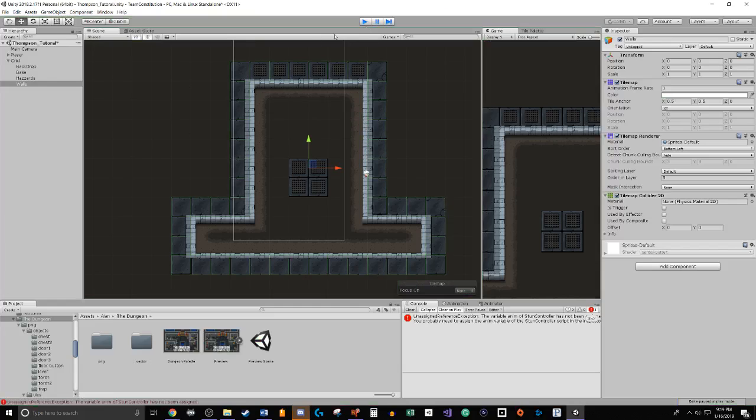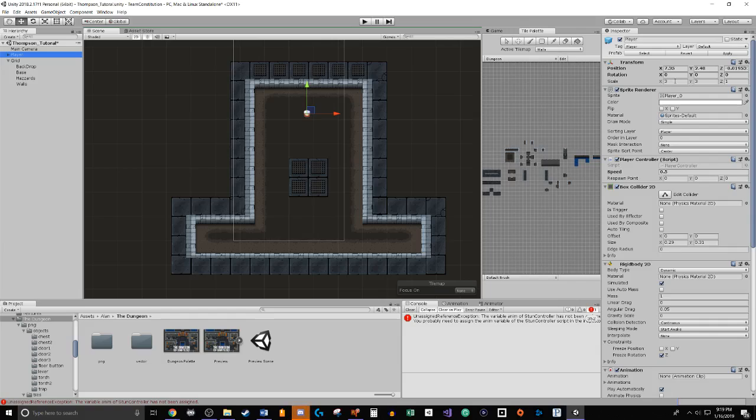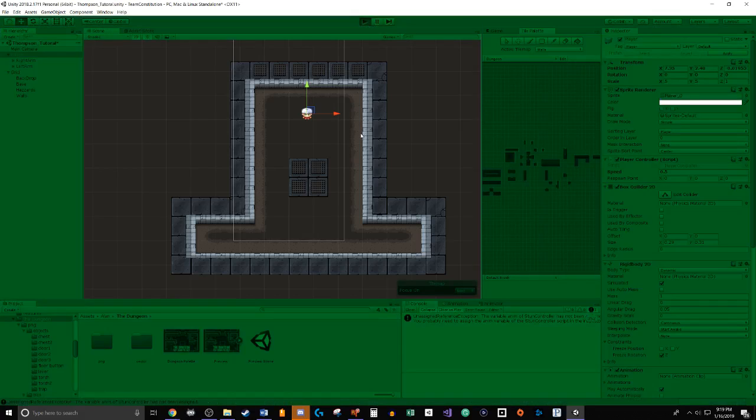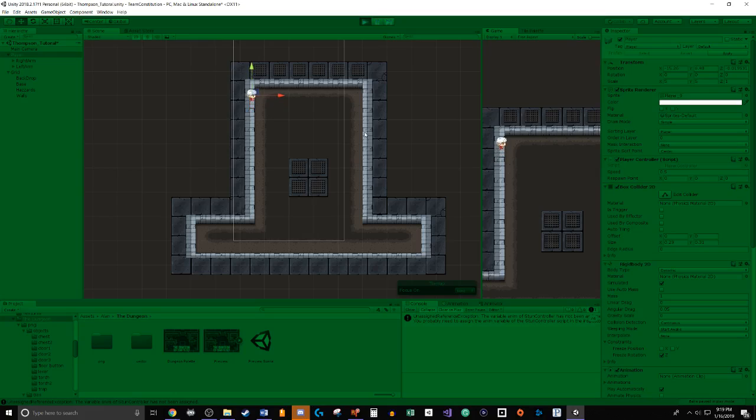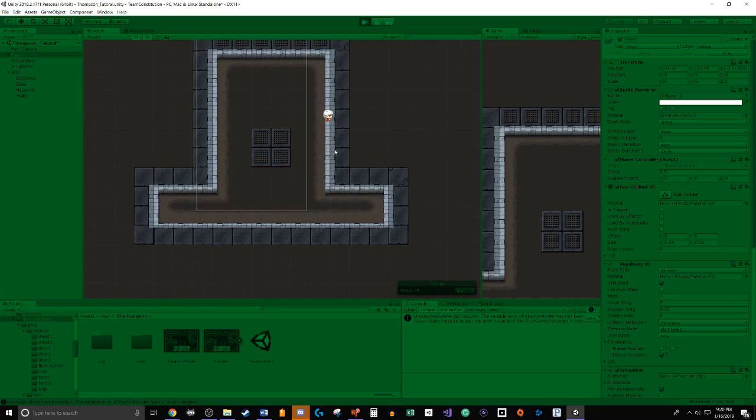So granted, your player character is very small. At least his sprites are. His sprites are a little small. If we do like, probably 10's a little much. 7, 5, yeah, 5 or something like that, right? So now he's colliding with those outer walls and not the inner walls. Does that make sense? So you just have to find the right tile, and that's something that I'm not really going to cover because obviously it's just a tedious task. But that's what you guys get to do.